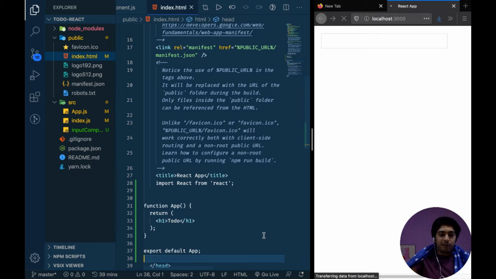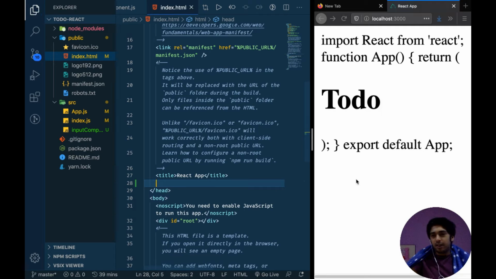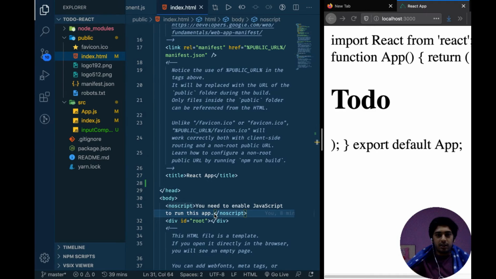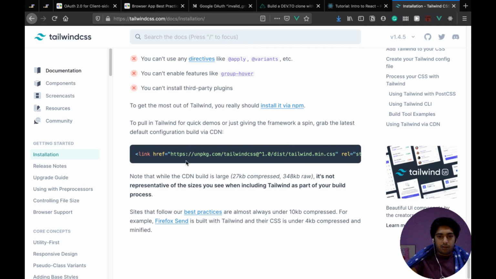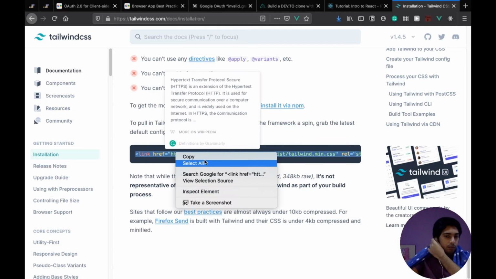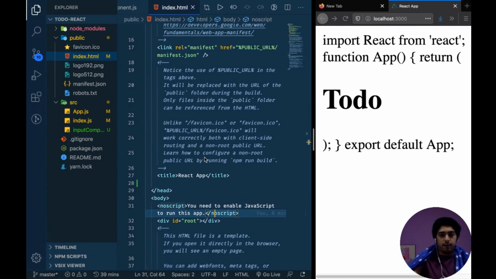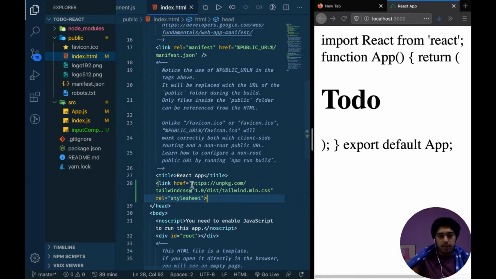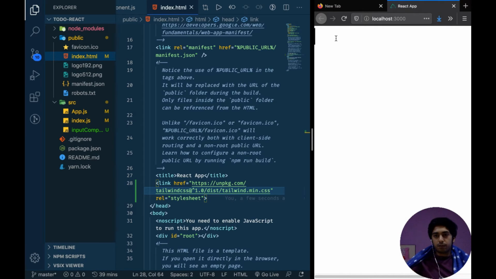I had copied it from before that app code, so let's just get Tailwind CSS now. Yeah, we just gotta copy that. Here's the head. Yeah, now I think we should have access to Tailwind CSS.